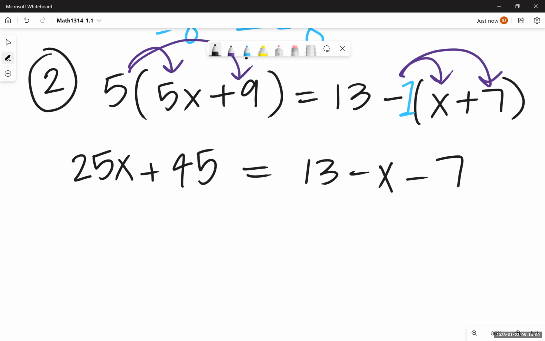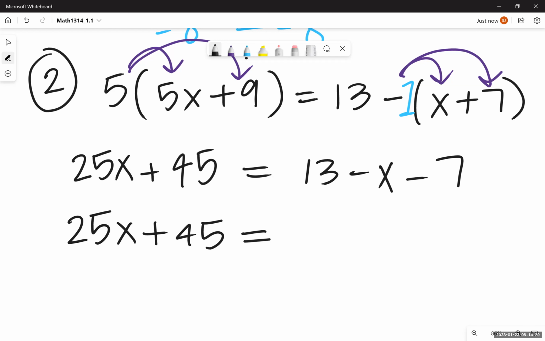Whenever I look on the right-hand side, I see that 13 is just a number with no letter, right? And then that 7, that negative 7 is also just a number with no letter. So what I can do is I can combine them together. You look at the signs to tell you really what to do. I know it's minute and it's tedious and it's a lot of steps, but I'm going to write down the left-hand side because now I'm actually going to combine those terms on the right-hand side.